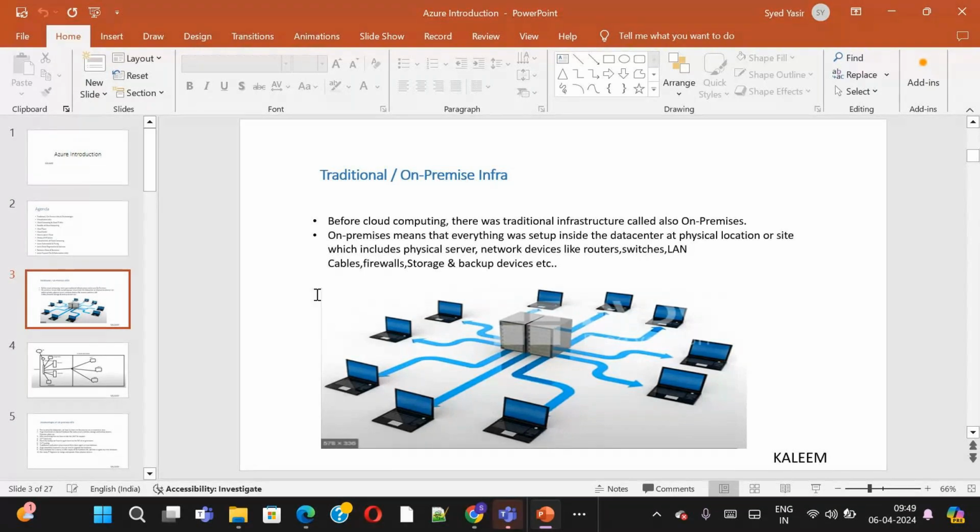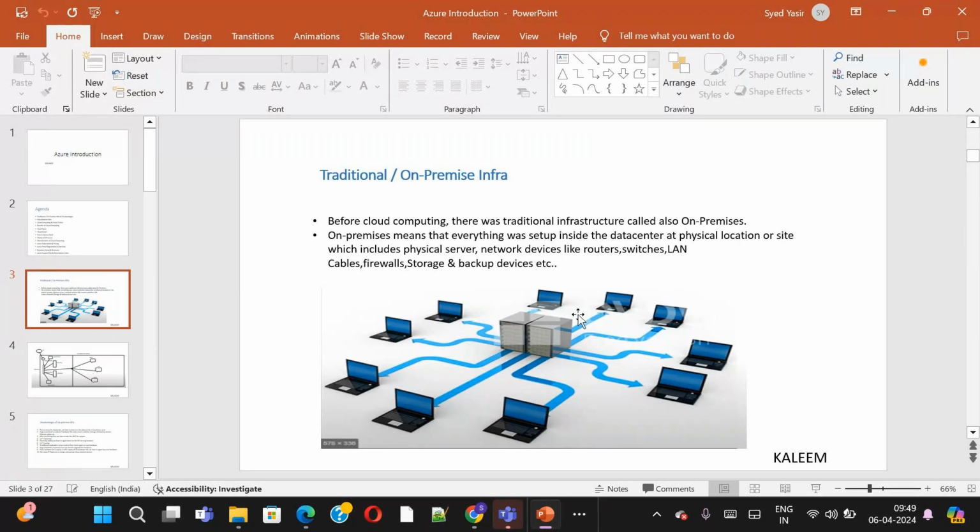The best example for virtualization is VMware. Instead of creating different servers in different places, you purchase one higher configuration ESXi, and on top of that you create VMs, right? That is how we overcame on premises.